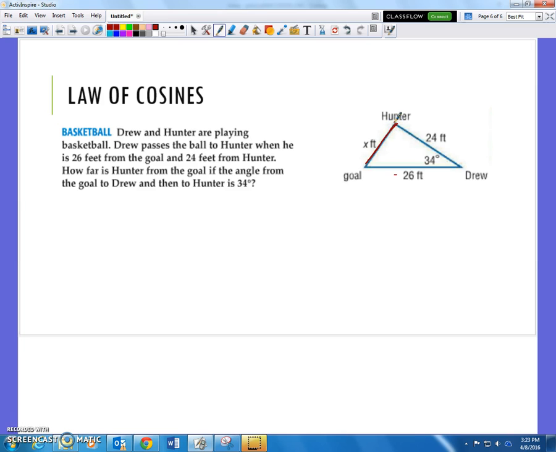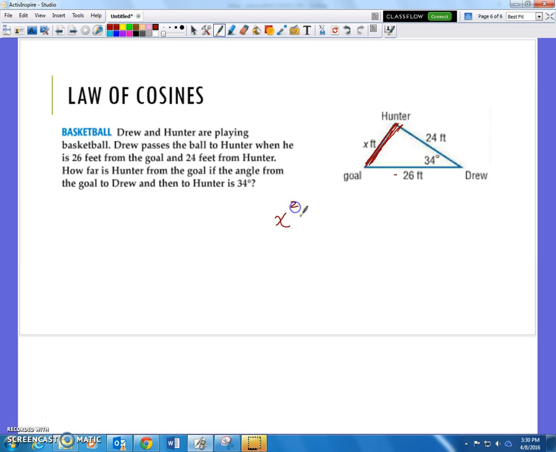So what I'm going to do is this. When I check for the law of sines here, I see that I could do 34 over x compared to, well, we don't know another angle that we can use in a comparison. We're going to have too many unknowns to use the law of sines. So again, we're going to have to use the law of cosines. The unknown is across from 34 degrees, this x value.